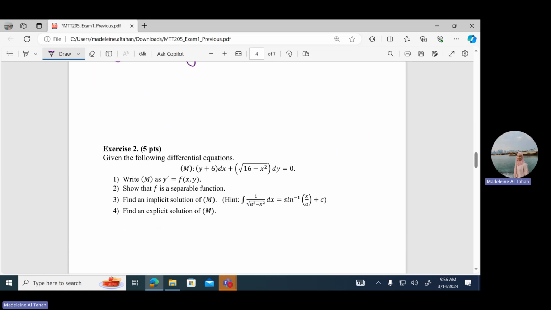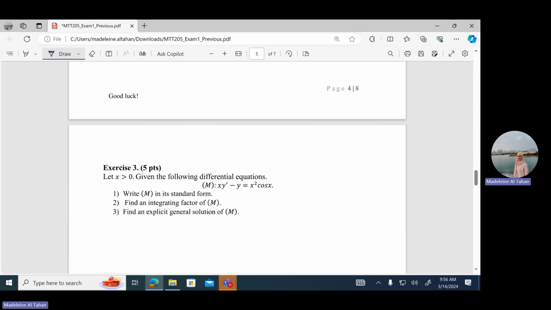This one I solved in detail in the solving session. This one is separable. How do we solve separable equations? We will put y and dy on one side and x and dx on the other side. Now, if you look here, because I did not solve something related to this integral in class, I gave a hint to my students. But if I solved something similar, I will not give it as a hint. Okay? This one, it was solved.